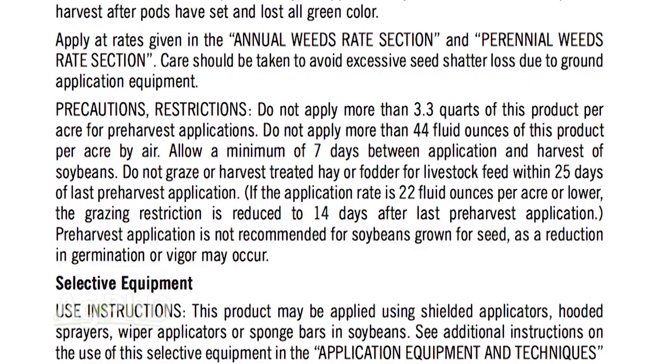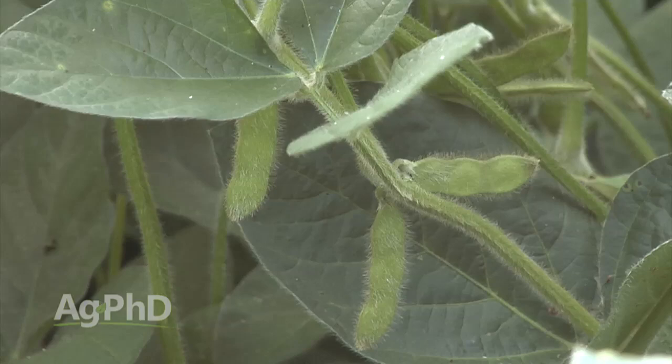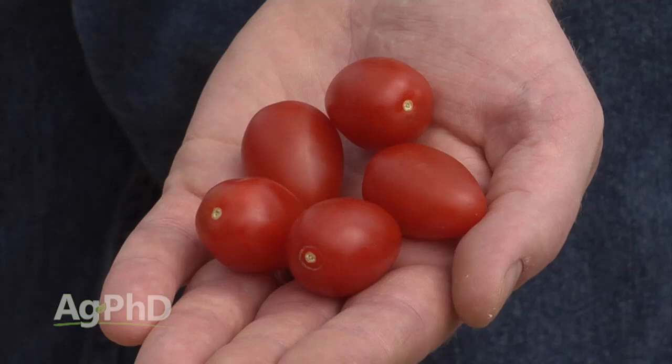How do companies set these pre-harvest intervals? There's exhaustive testing that companies do in conjunction with the government. The government has strict requirements on how much testing needs to be done, then they check what residue levels are in the plants and make sure everything has worked through the system before approval. So you'll see a lot of variance — one may be a 7-day pre-harvest. There are even some bug sprays for vegetable crops with a one-day pre-harvest interval, where you can spray a tomato to kill a certain bug and harvest one day later.